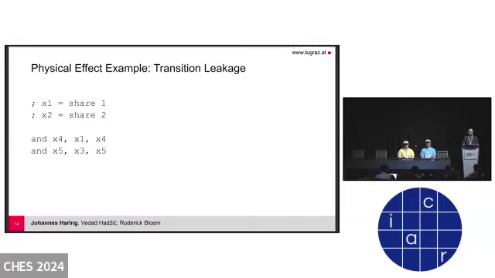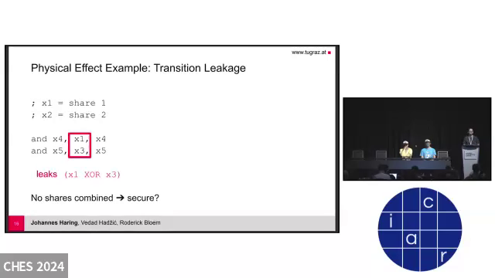Now, to give you an example of how this might look if we employ software-level masking. For instance, in this example, we have X1 holding share 1 and X2 holding share 2 in our masking scheme. And then we execute 2 RISC-V assembly instructions which AND things together. Now, as you can see, X1 and X3 do not interact in this code snippet, so there's no way these shares can be combined, and the system should be secure.